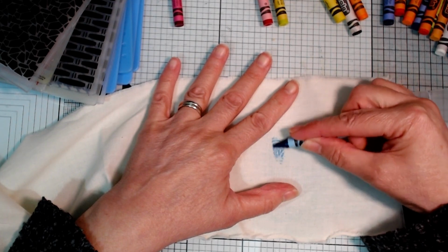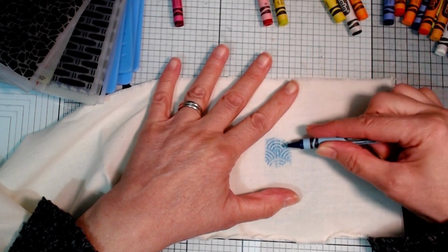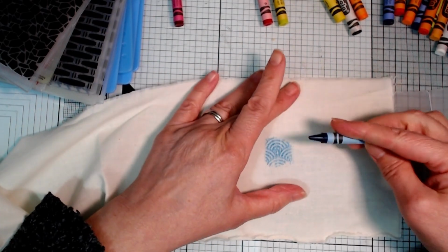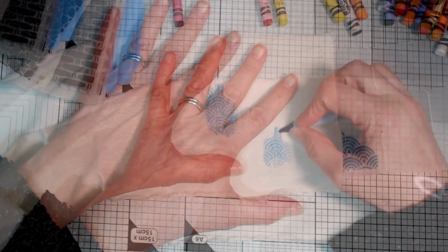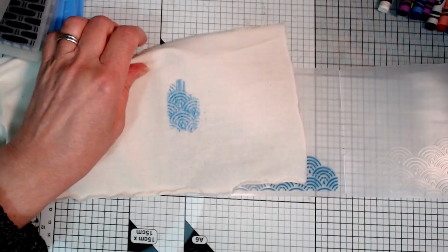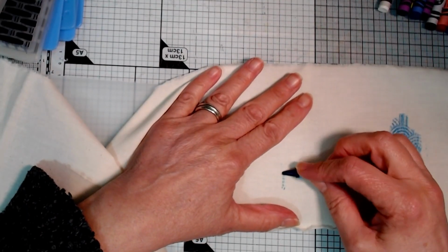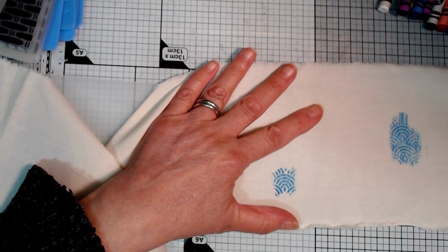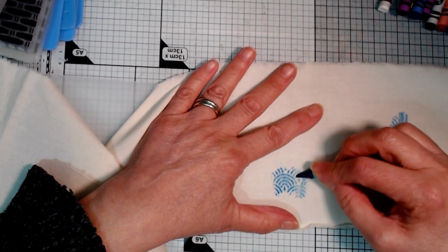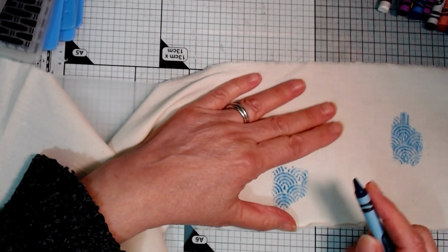Oh, it goes on beautifully easy. Oh, look. This is going to be very satisfying. Like that. So in comparison, if I do a little bit way over here, I'll do a bit in the other side. Let's see how much difference that makes. Probably with this pattern it's not going to be a lot, is it? You can see it's like the reverse image, isn't it?